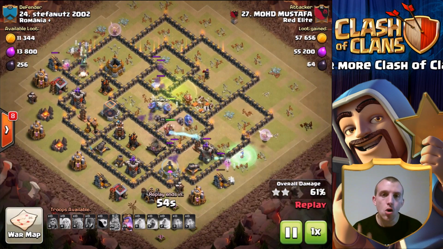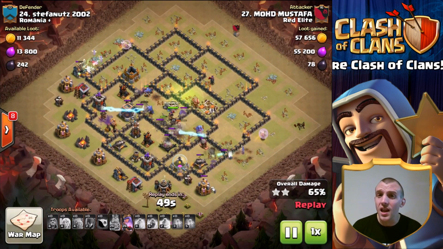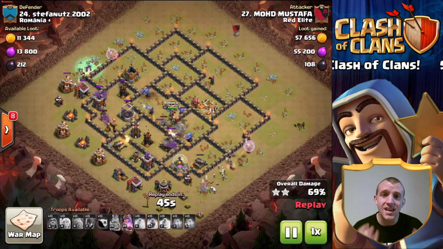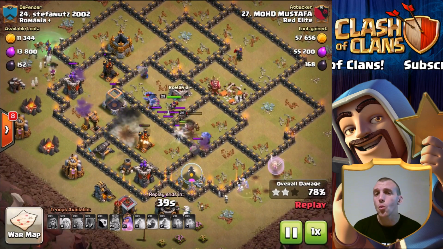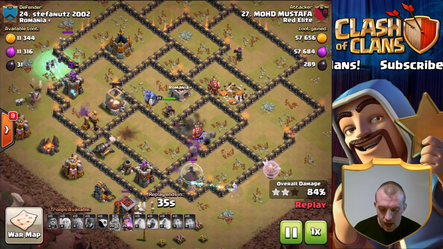Bowlers are just perfect in the clan castle. They're absolutely fantastic, guys. A rage spell and a heal spell is a nice combination to really rage your troops forward, get those key defenses down, and the heal spell just helps to give the bowlers a bit of a boost because they are a little bit weak in the middle there, guys. They do a lot of damage, but they'll go down quick if there's any giant bombs in there.